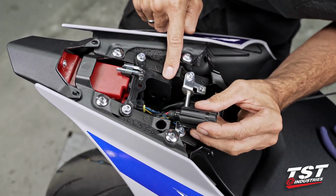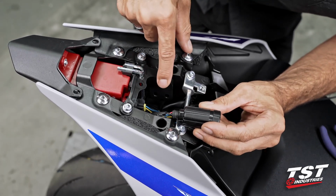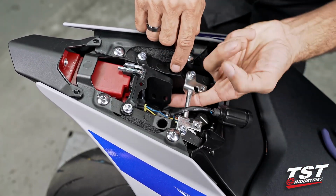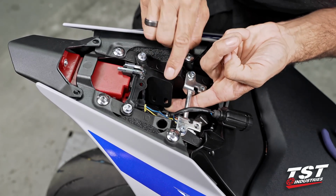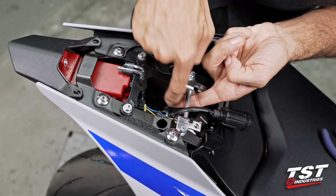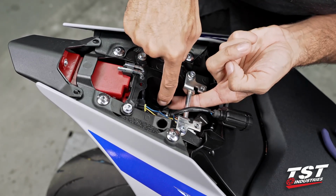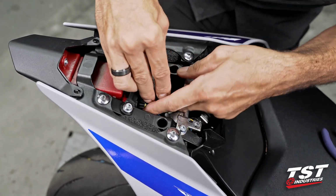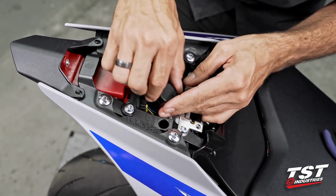Now, what you see here on this bike is that the signals have been eliminated, OEM signals. They have harness components on them that fit and snap into these windows here. So you don't see that on this bike. And we'll make the installation universal to this setup and also the setup where you still have the OEM signal wires hooked up in here. They loop over, they come from the bottom and they exit towards the bottom, so you have two looms here.